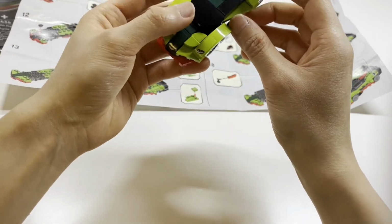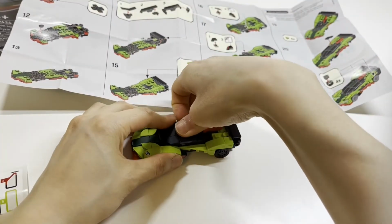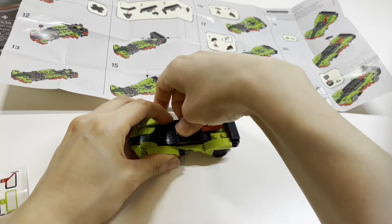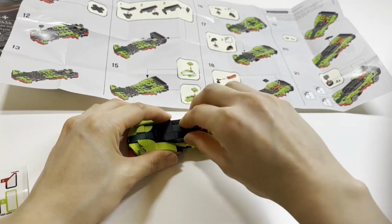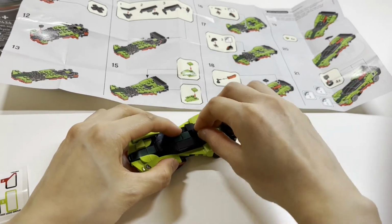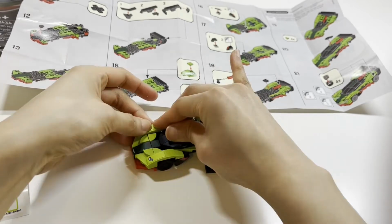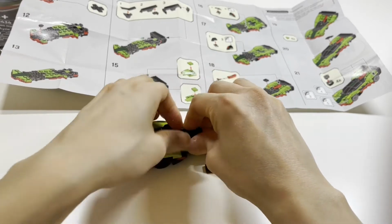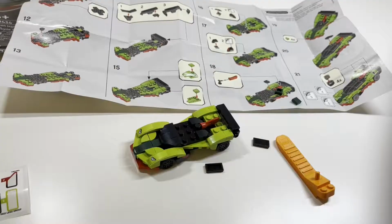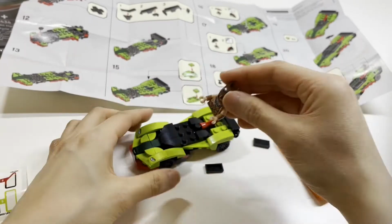I think overall this build is very cute, but when I bought this, I wasn't sure if it'll fit a minifigure on top here. So let me just quickly take this off and see if it'll fit. It'll probably fit. You might just have to use the torso piece instead of having the full assembled person. So let's try using this Batman here.